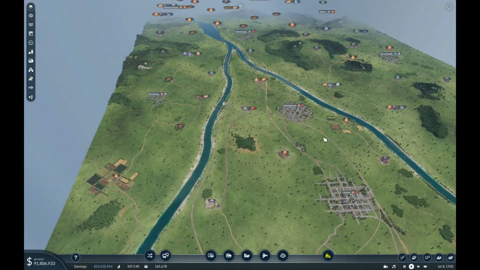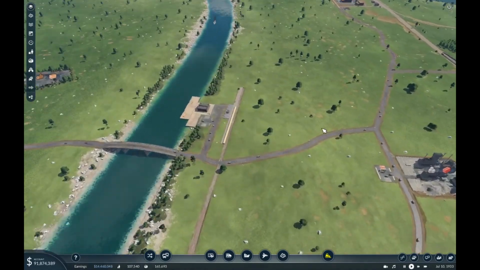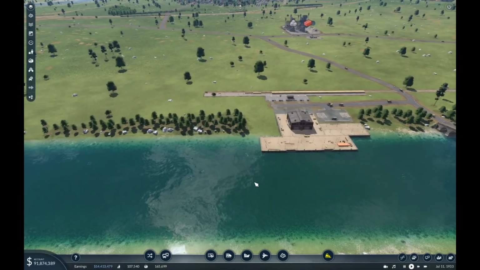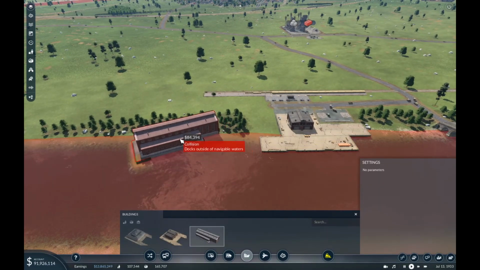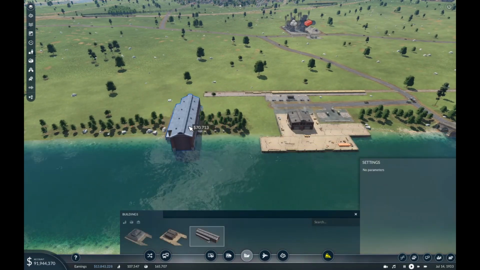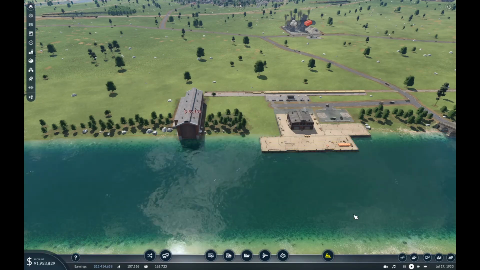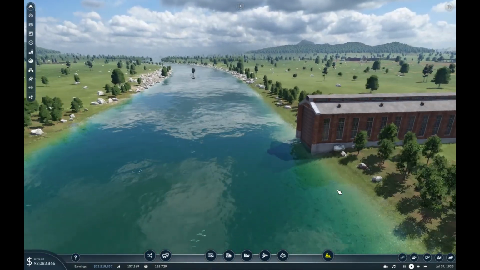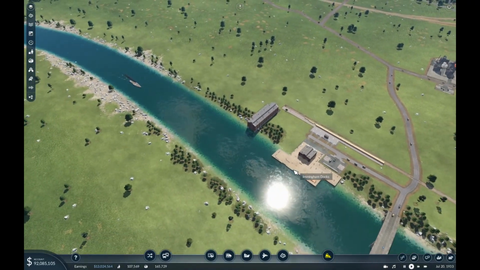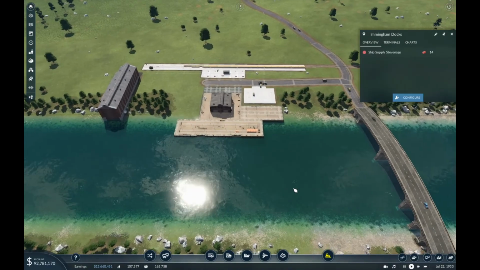Right, so that should improve our storage area there a little bit. We might be able to get a second boat on there at some point. So I should probably put the shipyard back in, but I'm going to move it further up, just in case we need a bit more room. A little bit close to the land, but never mind. Yeah, because I might need to buy a second boat for that before long.